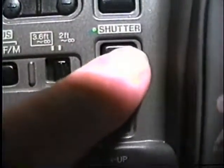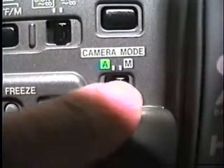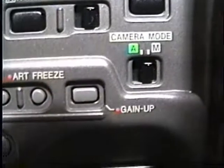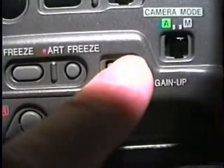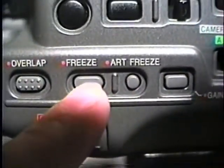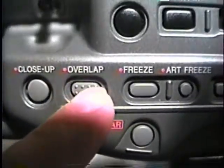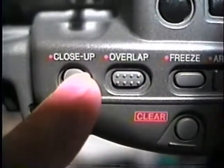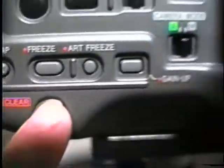Here's your shutter speed up to 1/10,000th of a second. Camera mode, automatic or manual. If you want everything automatic, you put it over here, which of course I never do. And here are all your digital functions right here. This was the gain up. Just keep pushing it to get the different shutter speeds. Art freeze, regular freeze. Oh, I didn't show you overlap. I forgot all about that. I'll show you that later. Close up was a 21 zoom or just instant close up, and this is digital clear. It clears all your digital functions.